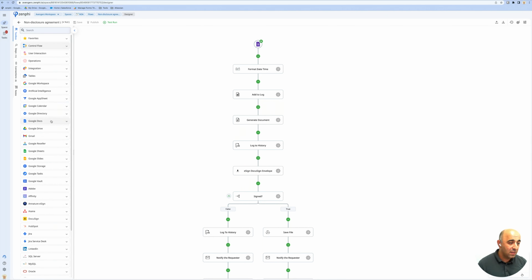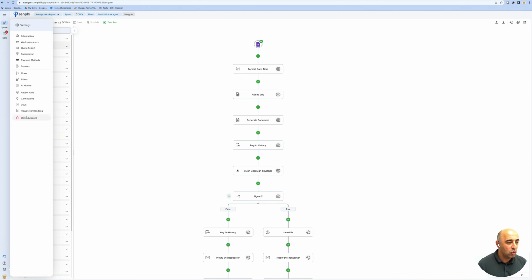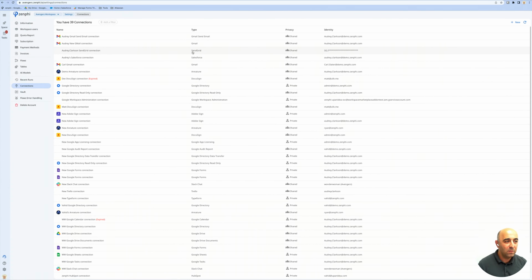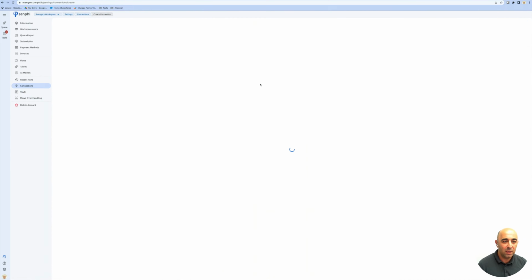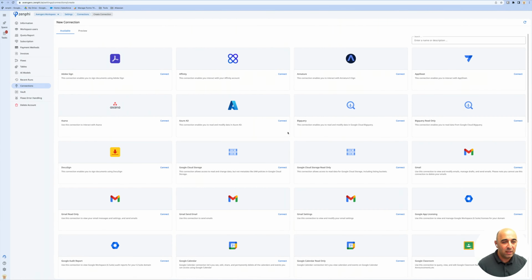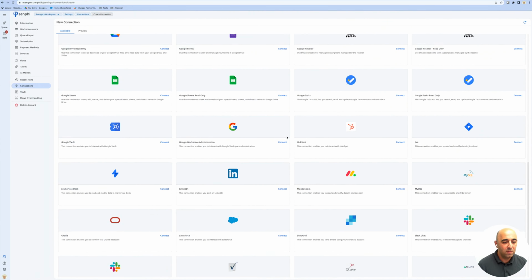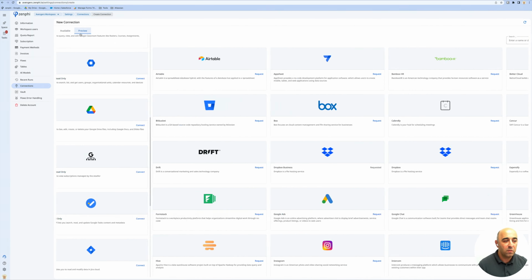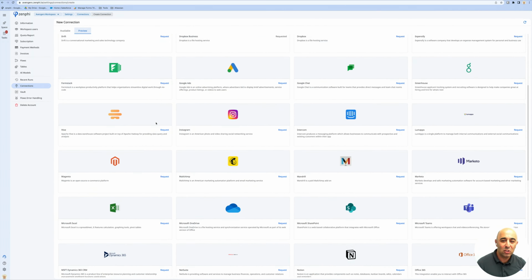We've got a ton of integrations with many systems, as you can see, some of them here. Some of them I'm going to show you here. Basically, we've got quite a few integrations. If I go here, the connections available out of the box, there's quite a few of them. There's quite a few that you can request to get access to.